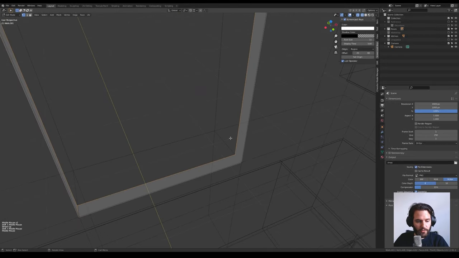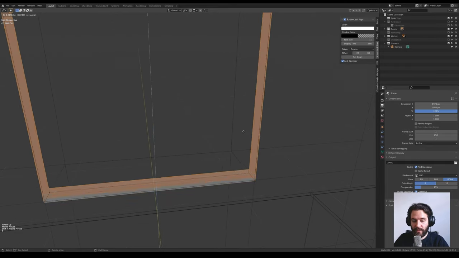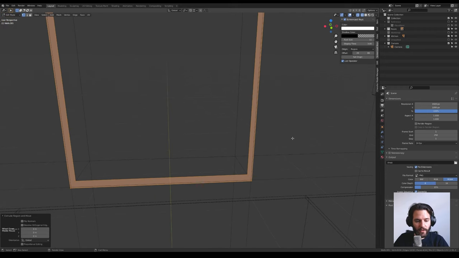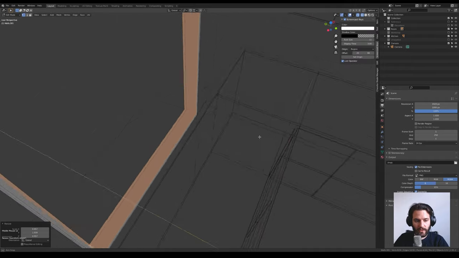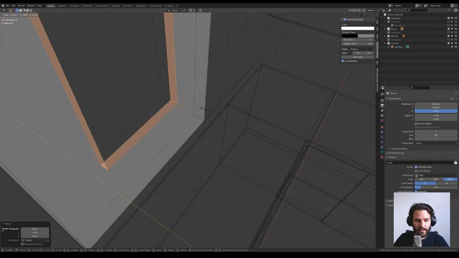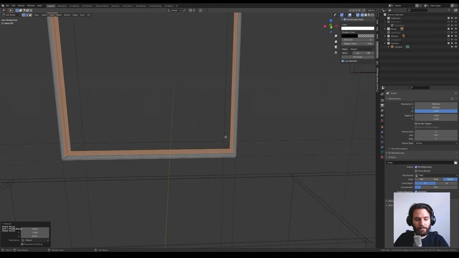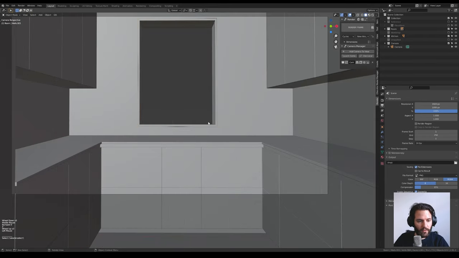Now what we can do, I would say we select everything, we press E to extrude, and then ESC to cancel the movement, and then we're gonna scale it by pressing Shift Y. So we're gonna scale it on the Z and on the X axis, but not on the Y axis. So it just holds the thickness. Otherwise, if you just press S, then it makes it also smaller and thinner, but we don't want that. So we give it a little bit of thickness. And now we have our beautiful window frame already there.